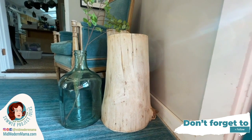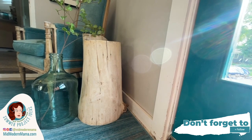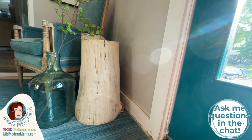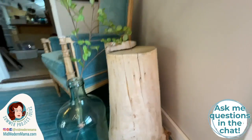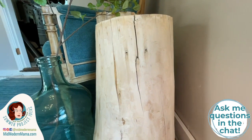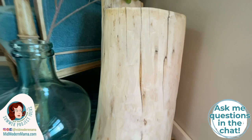So for this corner, I needed a little table. And what I did was I got a draw knife, again, linked in the carousel. And I sat for an afternoon in our backyard with the draw knife and peeled this chunk of log. And now I have this really, really beautiful table. And I don't even feel like the camera is doing it justice. It has this texture to it because of the draw knife marks on it. It's just really lovely. I'm super proud of this piece, and I did it all by myself.